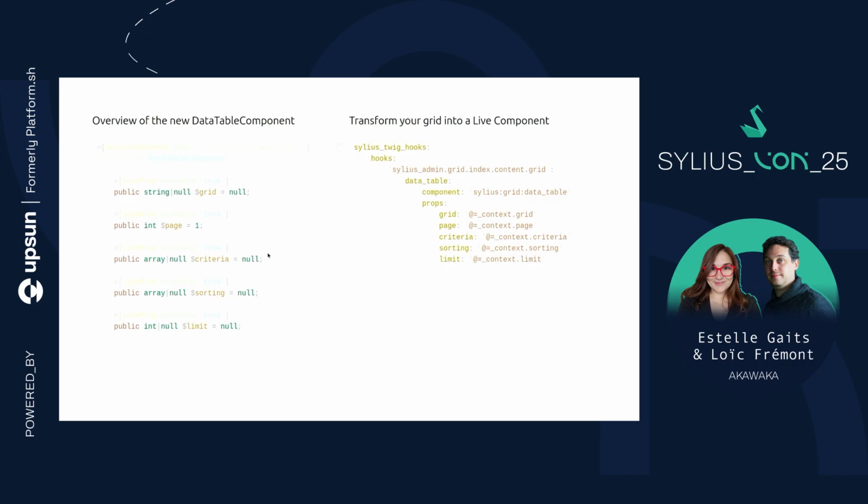So the underscore context is a native twig variable from the twig package. So it does not come from the twig hooks package. It comes from twig. It's a container, a variable that contains all the variables that your twig template contains.